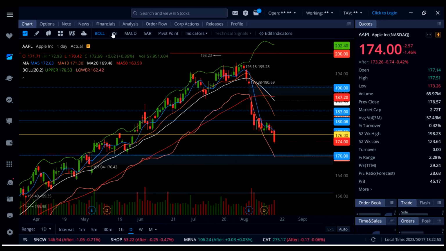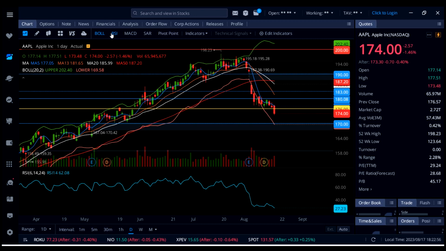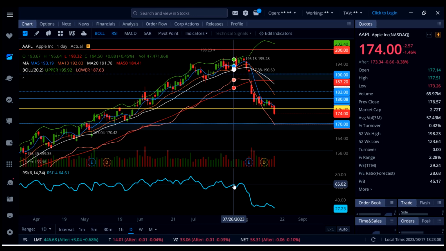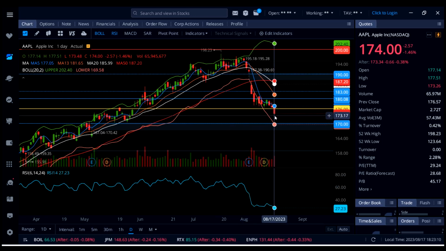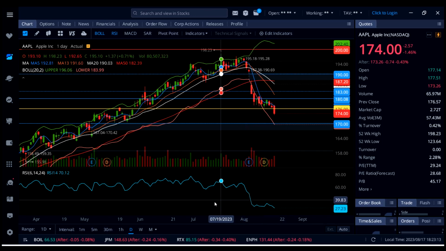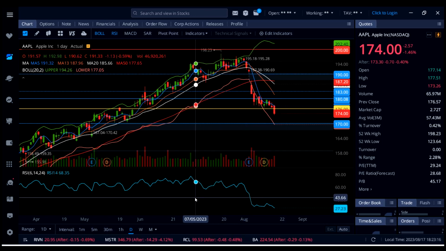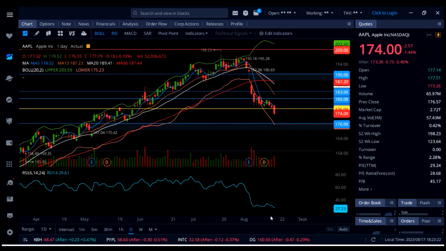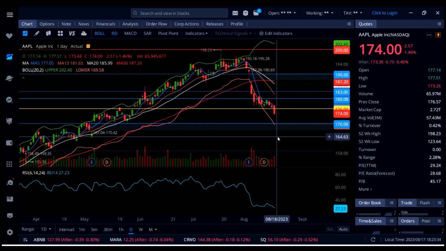Also, guys, Apple stock yesterday and today is getting more and more oversold. Now, I know a lot of you will say, hey, oversold can stay oversold for a long time, maybe a couple of weeks. Yes, that's possible, but you don't want to be that person shorting Apple stock right here. When RSI on the daily chart is at 27, when was the last time you saw Apple on this daily chart with RSI at 27? You don't see it too often. And now look at this, guys. It's getting extremely oversold. So I would not want to short Apple stock here for small gains. That is a very risky game on Apple stock. Buying the dip only if we are going long.